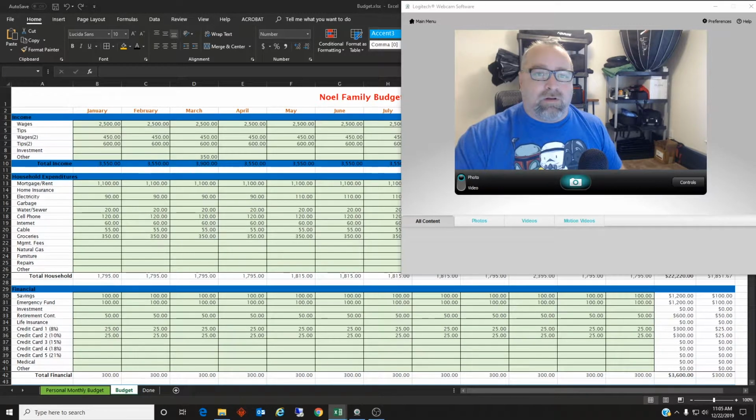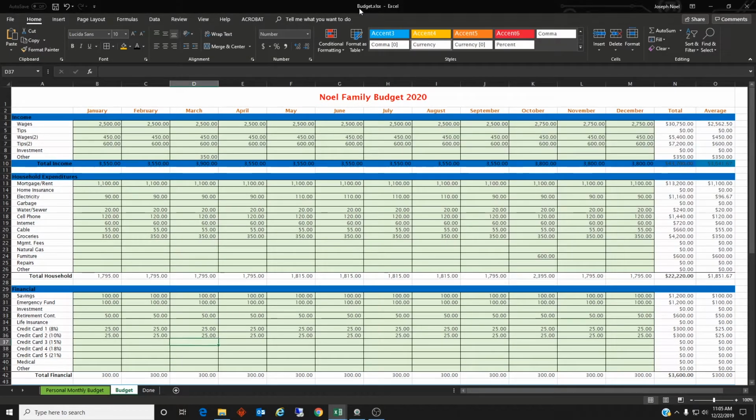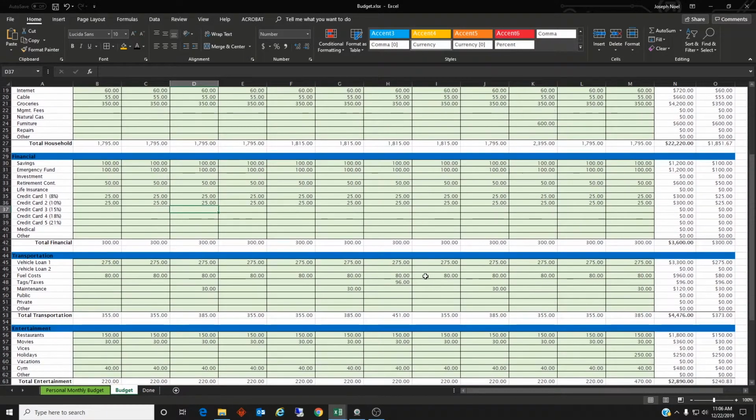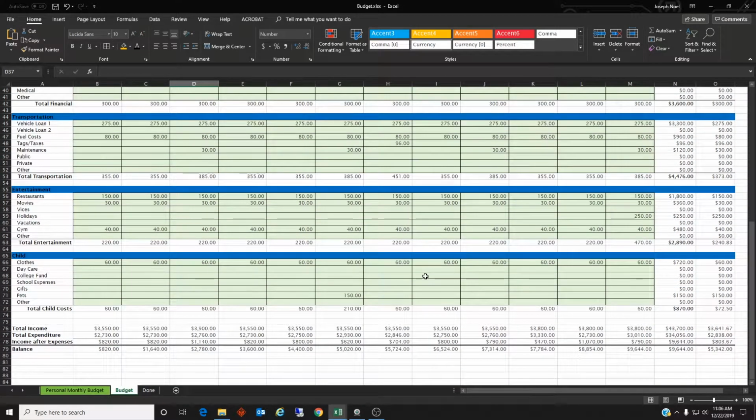Today, I want to start working on the third part of our creating a personal household budget. So, let's just jump right into this. So far, we have the yearly budget created with the numbers of the scenario that we've talked about: husband and wife, young child. Wife has a part-time job, so we can see that our income is 43.7 a year, and all of our expenditures added up, well planned out, so that we know where our money is going.